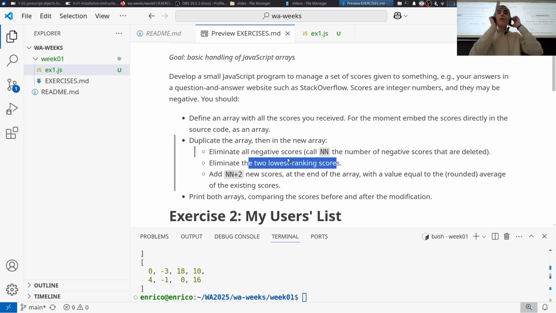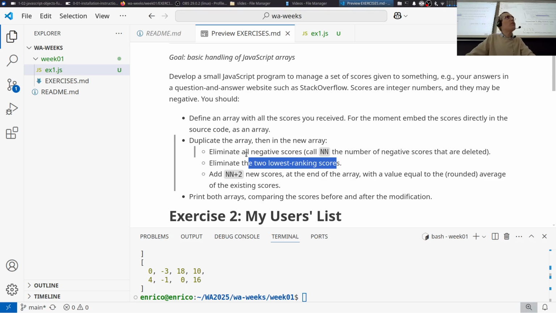And then we add the new scores. Okay, so we need, first of all, to identify where the negative scores are. We need to delete them, and then we need to delete two more scores, the lowest ranking scores, and then add other elements.